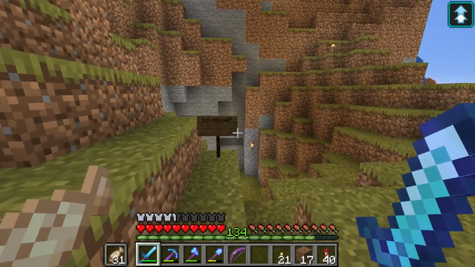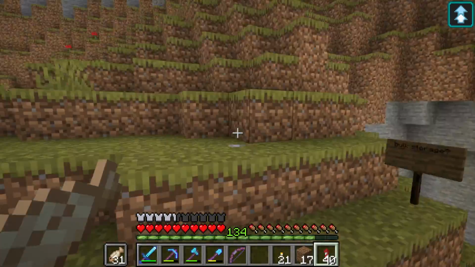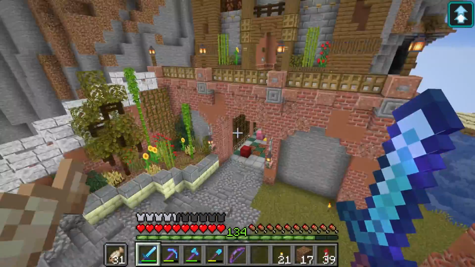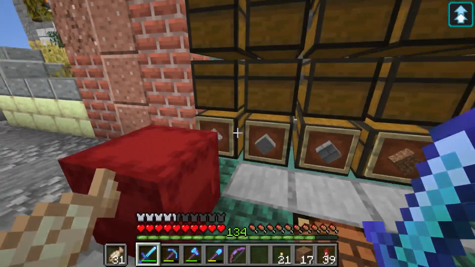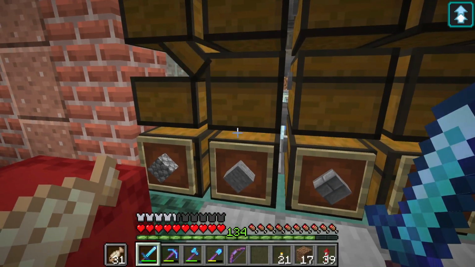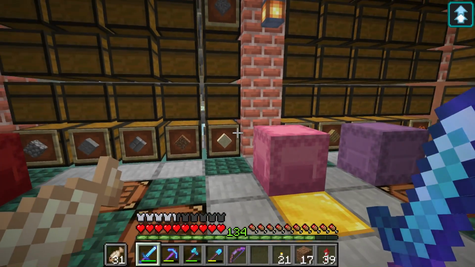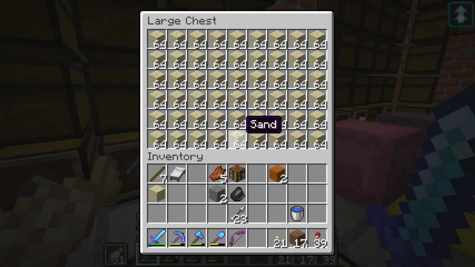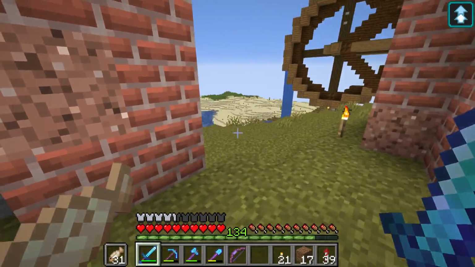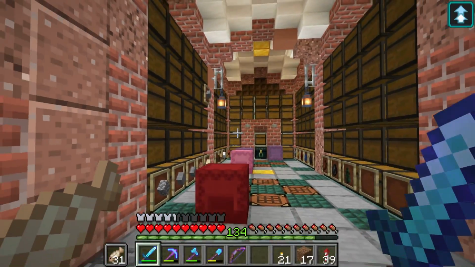And basically, if you don't know, a bulk storage is like a storage area for all the blocks you just get way too much of, like stone, cobblestone, dirt, sand, and as you can see in my storage room over here, I have these chests that are only for cobblestone and stuff. And they are getting filled up already. So if I can redirect some of that into like a storage silo almost. And here sand and dirt and stuff is all kind of filling up. So if I can redirect some of that down here, that would be very nice and would ease up the traffic inside here for those kind of blocks.